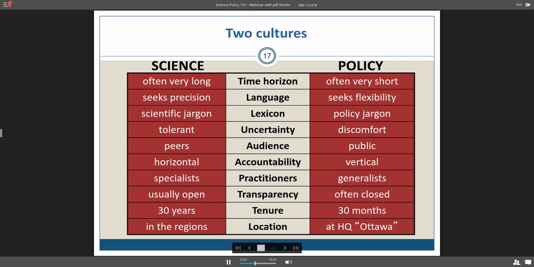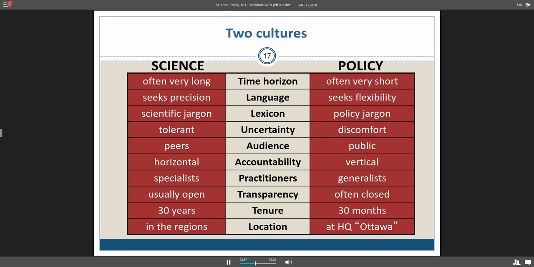So let's look a little bit at the two cultures. Of course, the two cultures refers back to a famous lecture by C.P. Snow in 1960, which he delivered at Harvard. He was talking more in terms of science as one culture, and the literary and artistic culture as the other side of the coin. But I think it works just as well to look at science and policy as two cultures, and often two solitudes that need to be brought together. But there are some obvious barriers to that. This slide gets at just some of those.